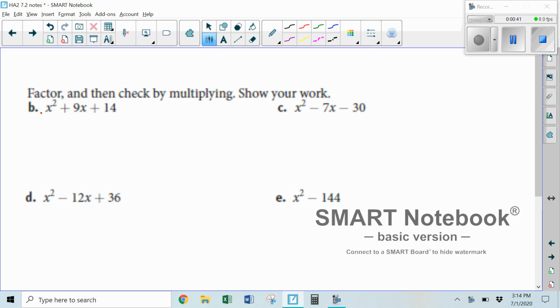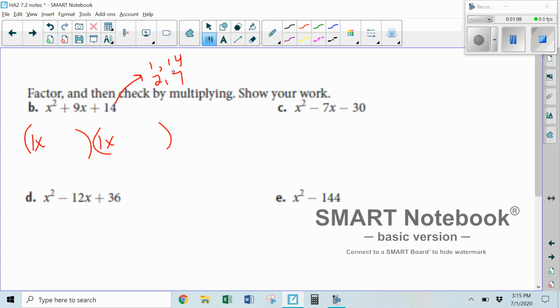If the a term, which is in front of the x squared, is 1, which is why you don't see it, it's usually a much easier factoring problem. You only have to consider things that multiply to 14: 1 and 14, 2 and 7. Because the only things that multiply to 1 are 1 and 1, that's why it's a lot easier in that case. So we think about our factors. We know it's 1x and 1x, which again, you don't normally write the 1, it's usually just x and x.